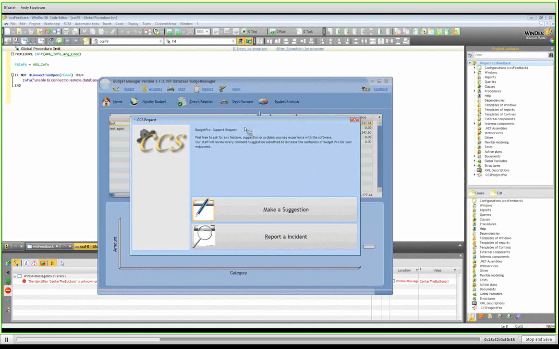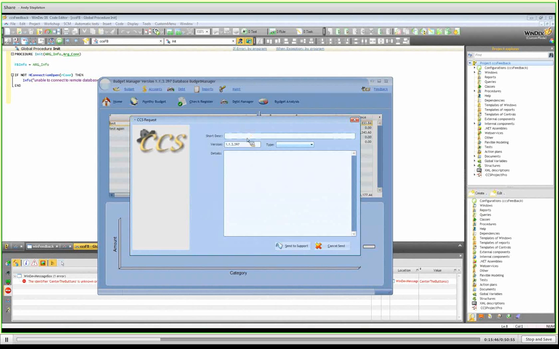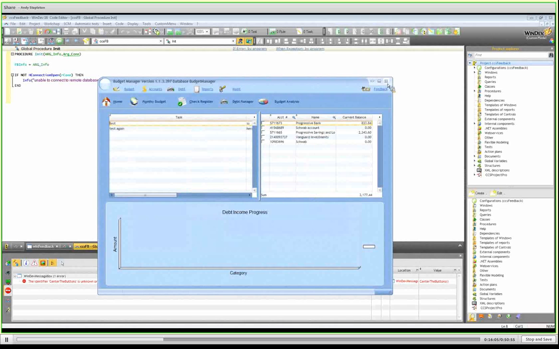As you can see, when I click this, I bring up that screen. Here's that screen that I put in. This is the text request, and I make a suggestion. I say, new window. And I'm going to say this is a suggestion, new window to be called from CW. Okay? And I send that to support. Tells you, and you're done. Okay? That's all it does.